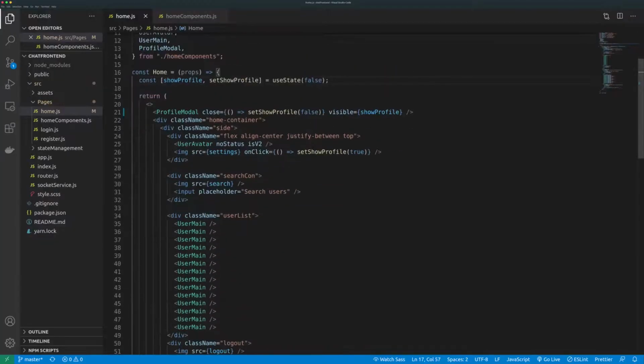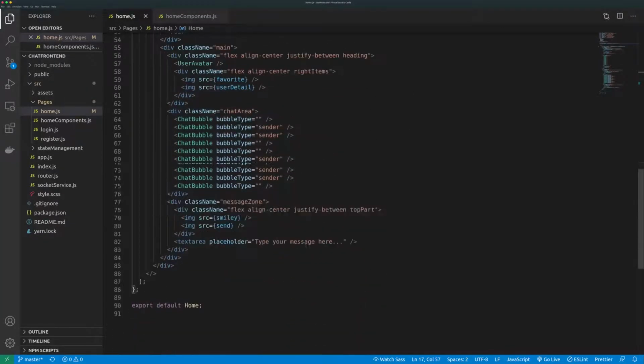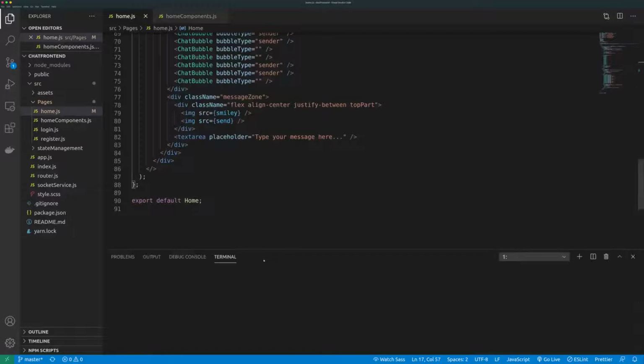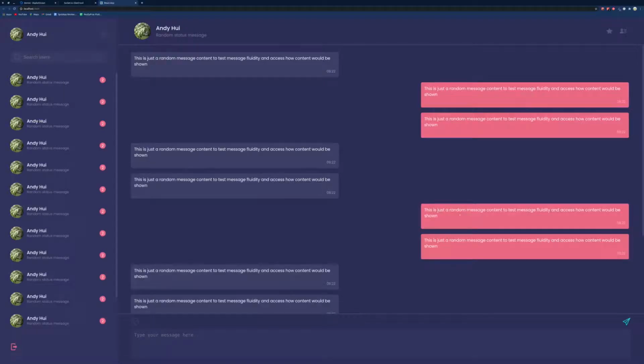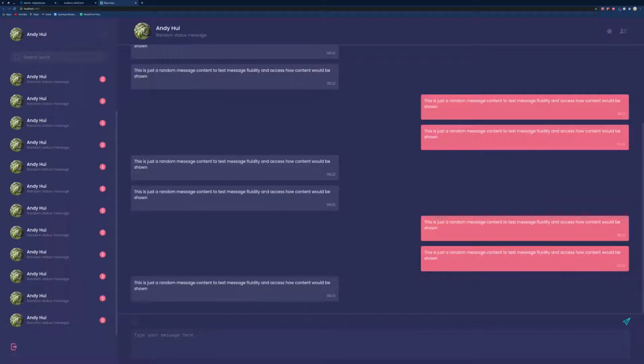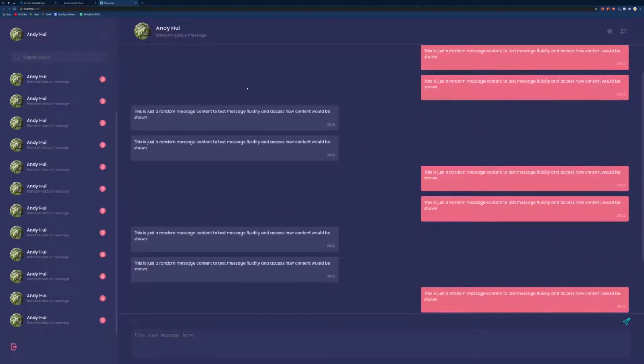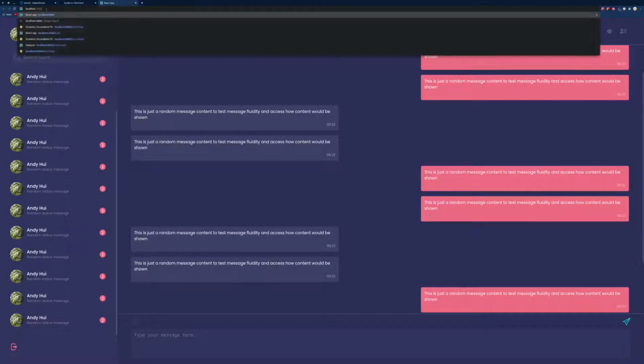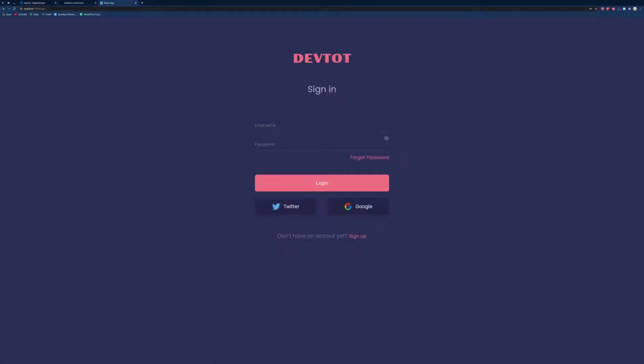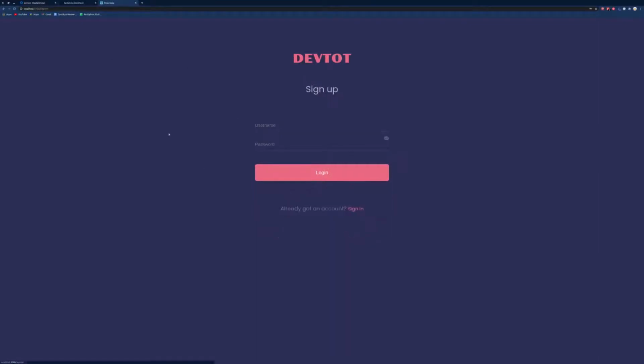So here is our code. What I've done is go back to design the remaining parts of the UI. Let me start the server so that we can walk through that. All right, here is what we have. This is what I've been able to work on. This is going to be the main UI aside from the login screen. We can always go back to those by going to /login. So here is the login screen, and from there we can access the sign up. Yeah, that is literally it.